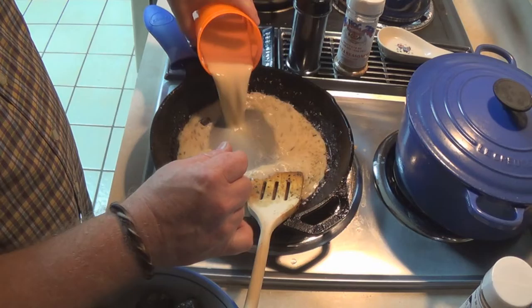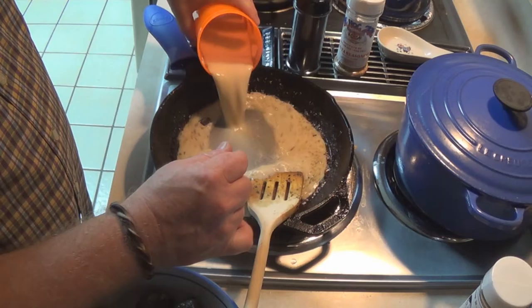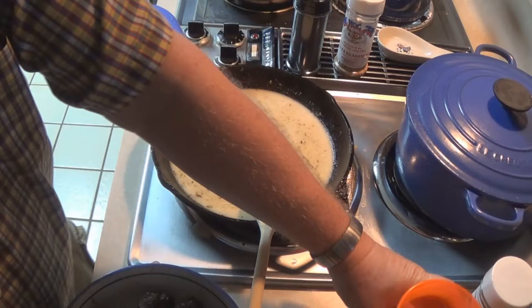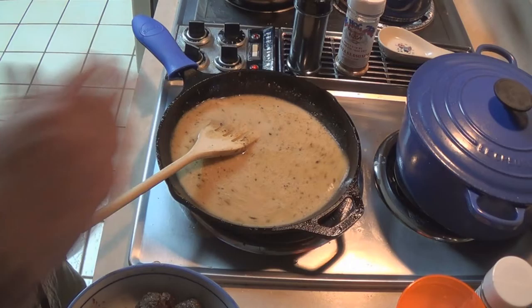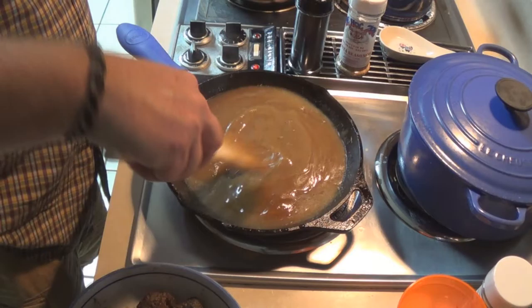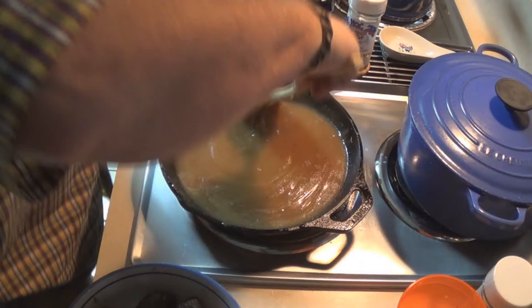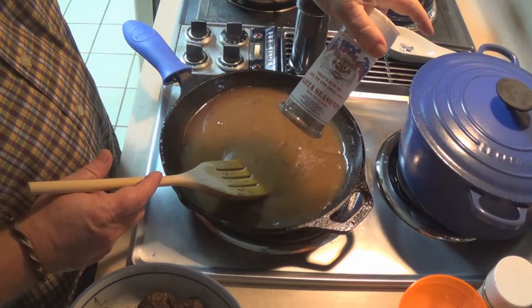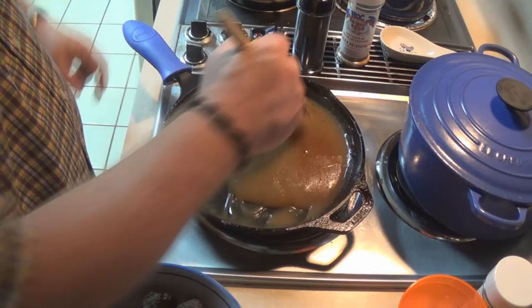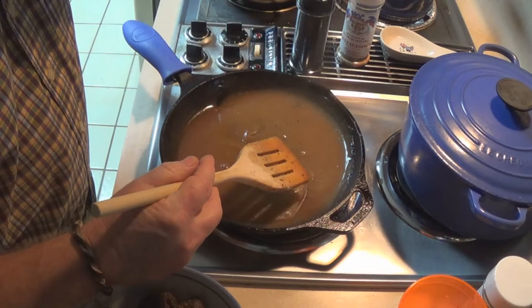This isn't going to be a real thick gravy. I only use cornstarch instead of flour — I like a thin gravy most of the time, and it will serve my purposes. Turn the heat back up, get this sucker to boil a little bit. Keep stirring it until you get the thickness you need. The gravy came out pretty good looking — it actually got pretty thick too, which surprised me. I probably could add more water to it. Got to add just enough salt to kick it up. This fajita seasoning does it every time. Just add a little at a time until you get to the point you want it. That gravy is off the chain.